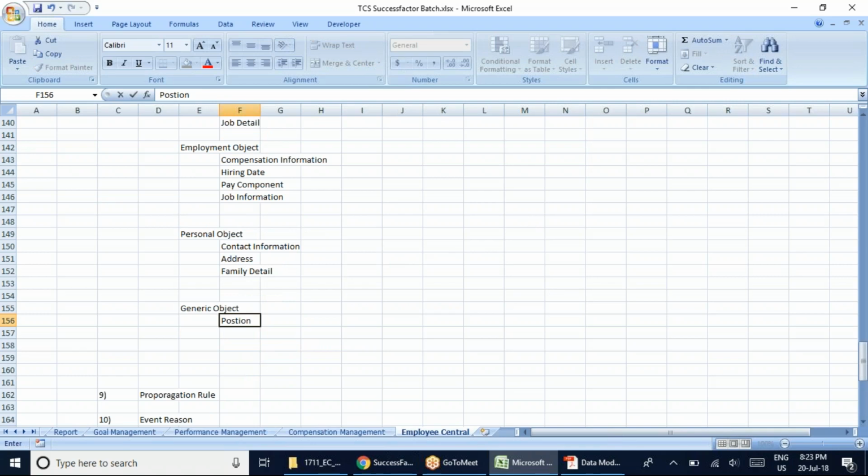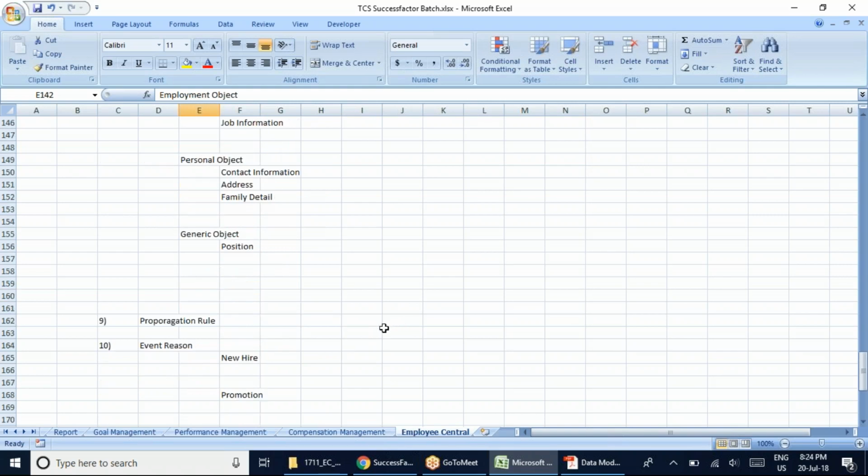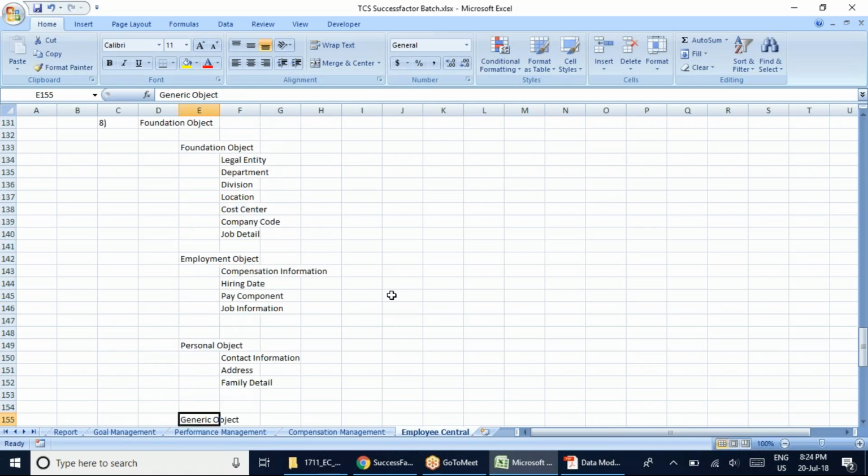You have only position in your generic object. There is nothing else except position. So they could not place position into your foundation object. They could not place it into your employment object. They could not place it into your personal object also. So what they did, they named it a generic object. So this is what your generic object is, which comes in this section.